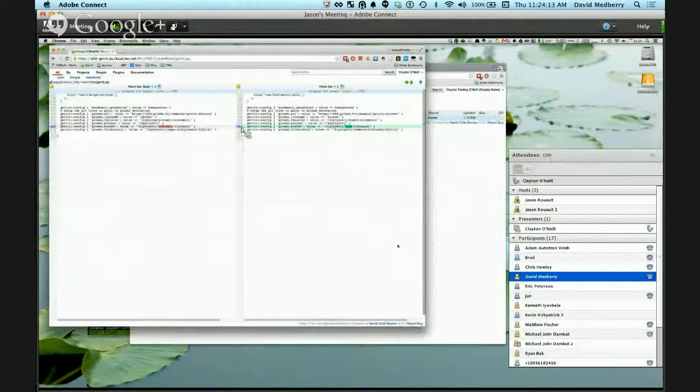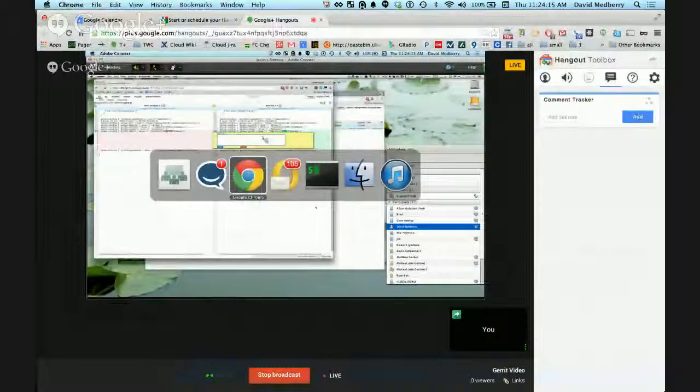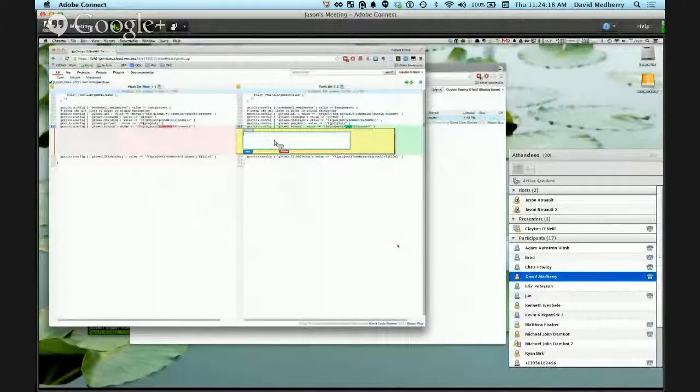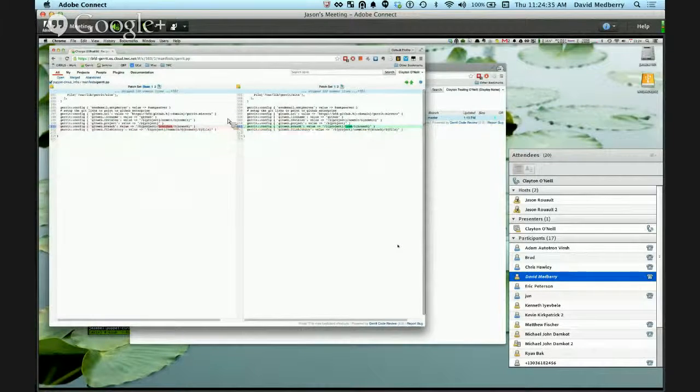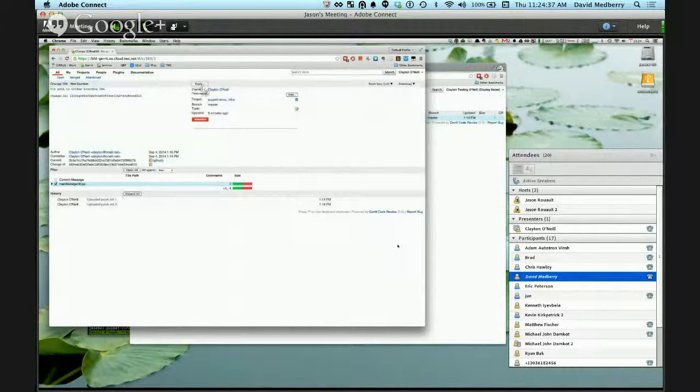You can go in and you can comment on any particular line in the file. So if Eric was looking at this and he's like, why in the world are we changing this from branches to tree? He can do that, save that, and vote -1 of like, I don't know why we would want to do this. And then I can come back and say, well, because it doesn't work, whatever reason. In addition to doing inline commenting, you can also just reply, and you can just do a general comment on the patch.